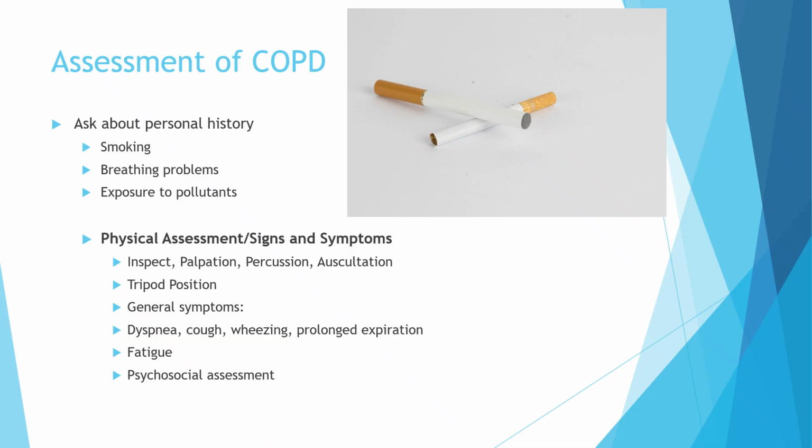These patients might obviously be slow moving. You might notice loss of muscle in the extremities. They're going to have dyspnea, so they're going to have trouble breathing for sure. It's going to be noticeable. They'll probably have a cough. They'll have wheezing. They'll have prolonged expiration as well. You might see fatigue. You might see central cyanosis, digital clubbing. All these kind of point to COPD.